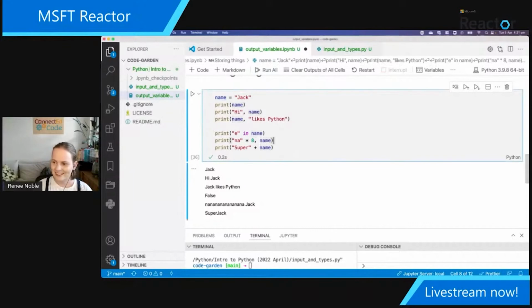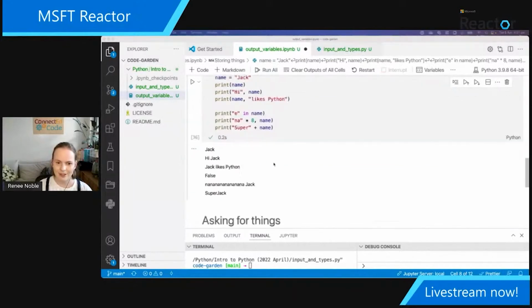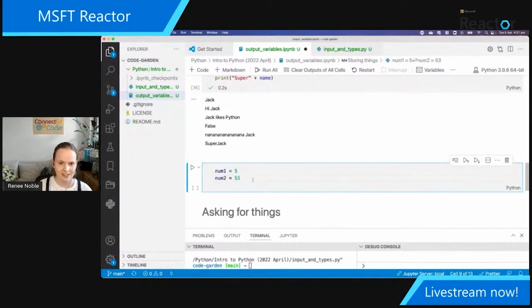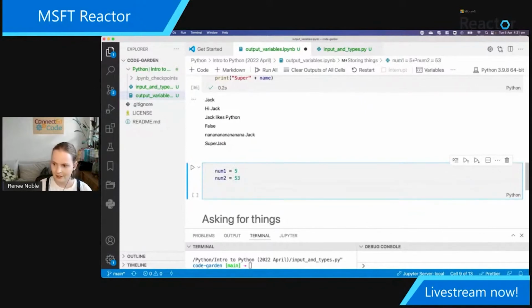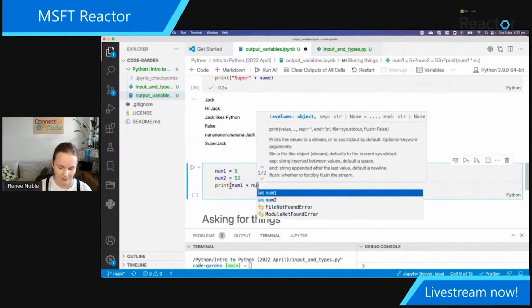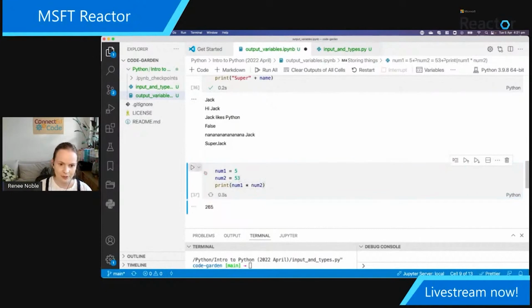So we've got our variables that are strings, but what about, let's get another box, numbers. I've got a couple of numbers. I could have something like this: num 1 is 5, num 2 is 53. I could print out num 1 times num 2, and just use them like we would use those things, like when we were doing it manually, like a calculator. We could use those numbers over and over again, and when we change the numbers, it just updates the calculation for us. So we don't have to keep typing those throughout.